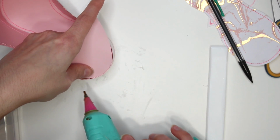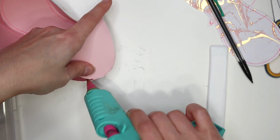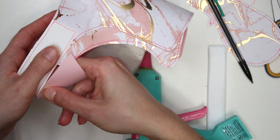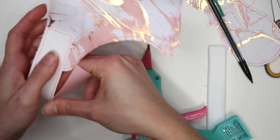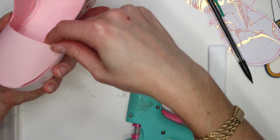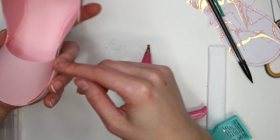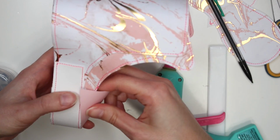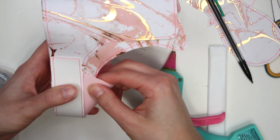Okay, I'm going to put down some hot glue on that other tab and get this one down kind of further, just so when you put this down, it lines up. And it's not perfect, guys. This piece is not perfect. I really struggled with it, so bear with me. I'm not good at making files, not really pro.